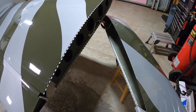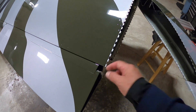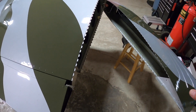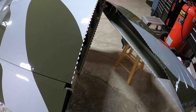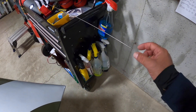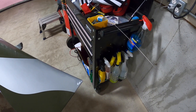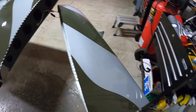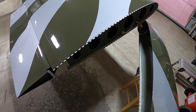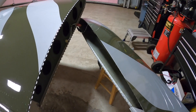Another technique: once both pins are started and hanging out, I chuck the end of the hinge pin into my drill. I put it on low speed, trigger it, and as it's spinning it helps guide the pin in. You just put a little pressure and it'll go all the way in — super simple.